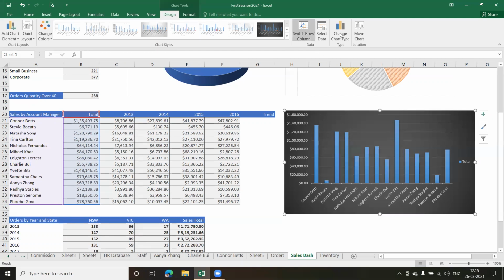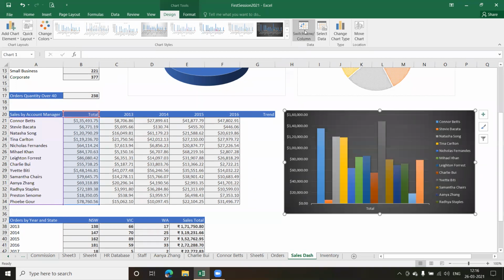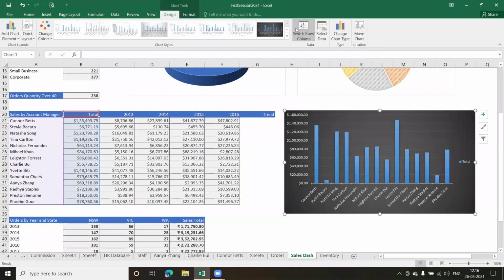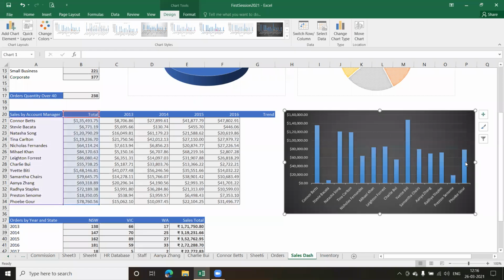Let us come back to this option which I wanted to show you, that is switch row and column. Okay, so the rows and the columns can be switched from here. You can see this one. The figures are coming here, the totals here, and the name has come here. So this is a different way of putting your chart. Okay, so the one which you like the best, you can keep that. Here we have the names directly here. Total, I don't want this to be here, so I'll just remove this. Okay. So you can change columns to rows and rows to columns as well from your data.